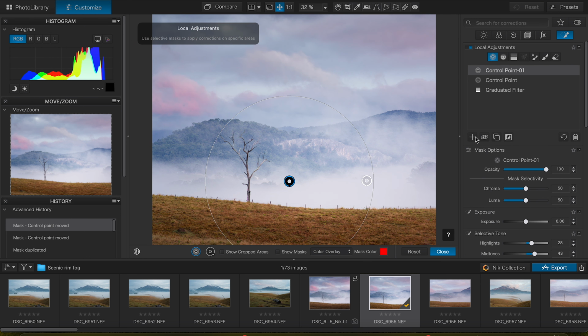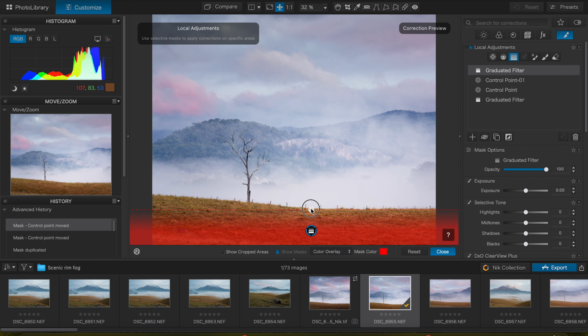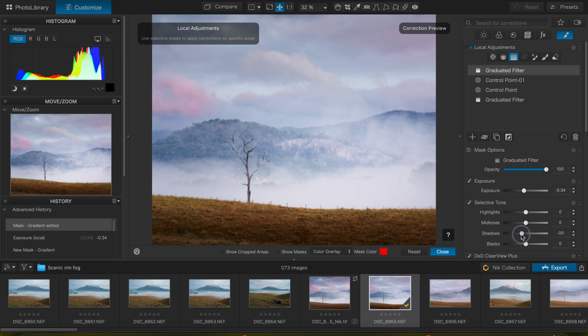Once again, back into our local adjustments, we're going to get another graduated filter, and we're going to pull that up from the bottom of our screen, and we're going to reduce the exposure on that, just to get our eye away from, I want my eye to be seen on this fence leading along here, and obviously the tree. Don't really want my eye drifting down to the bottom. And don't make it too contrasty.